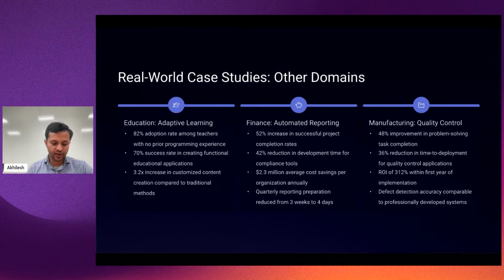And in manufacturing, a quality control engineer built a defect detection system using just phone cameras that are available with everyone, right? And he noticed a 312% ROI within just the first year, and that's just a conservative estimate. So the floor supervisors are able to create their own custom workflow apps in hours, not even months.